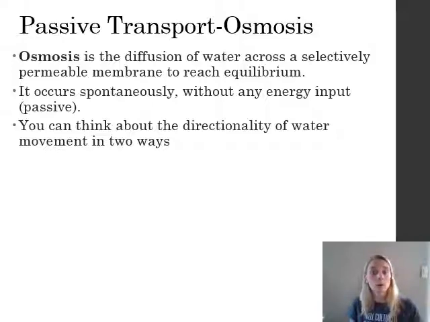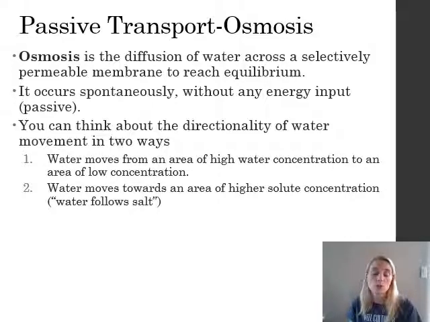Now, when students are learning the movement of water in osmosis, there are a couple different ways that they can take a look at it. So I'm going to present it in two ways. You can pick which one sits better with your understanding. Some people like to stay high to low with the diffusion, but other students like to take a look at it as how water moves in regard to the solutes. So these are the two ways that you can think of osmosis, or when you're trying to figure out the directionality, which direction is the water going to go? Is it going to go inside of the cell? Is it going to go outside of the cell? This is how you figure that out.